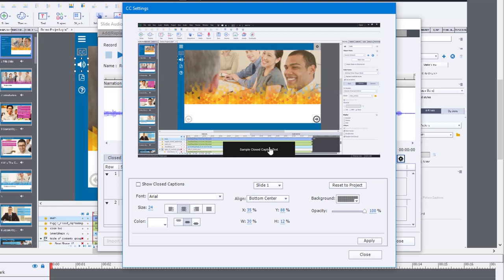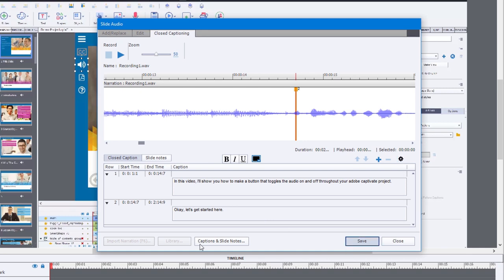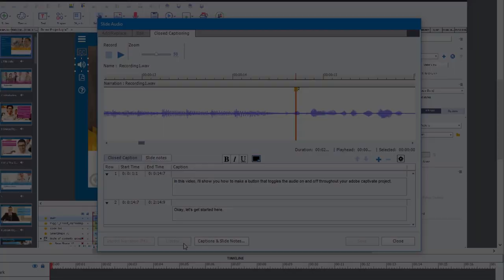And what we can do is position that on screen in a place that makes sense for your video demo. You'll probably have to watch the whole thing and make sure you're not covering up anything that's important to your end viewers. But essentially, that's the process. So now I can hit apply and close this window, and save my work on the closed captioning. And of course, now I can publish this as an e-learning course ready for your learning management system.